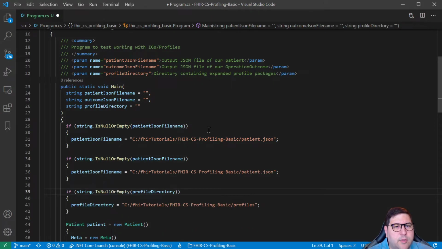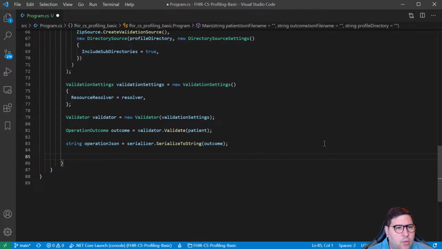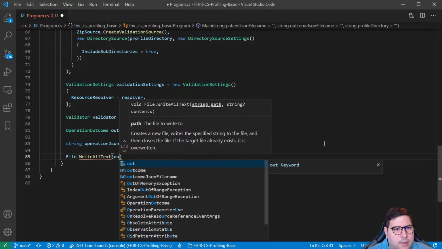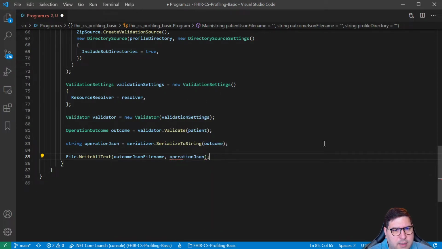And we'll put it in the same directory. So outcome JSON file name, and instead of patient, we will call it outcome.json. So once we've serialized it, we can go ahead and write it. And we're going to put outcome JSON file name and operation JSON.